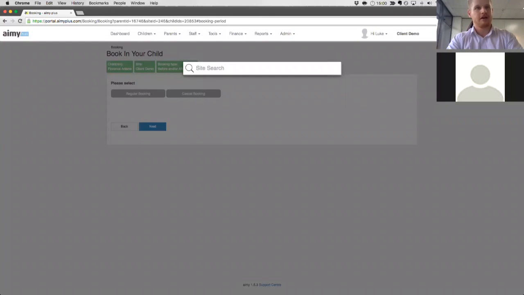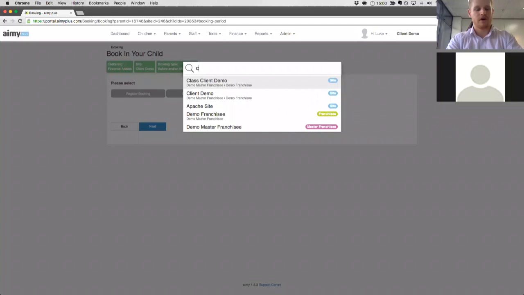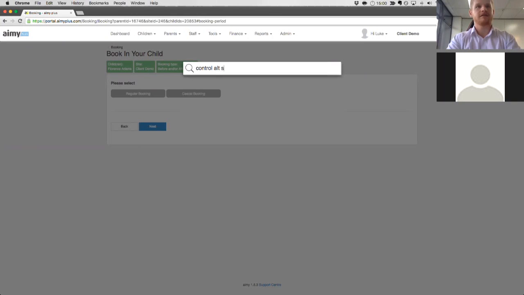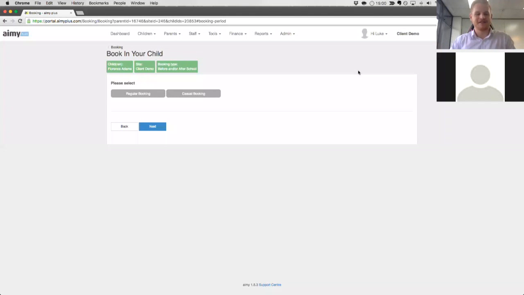So on a Mac, it's Control-Alt-S, just like that. And for a Windows, it's just Alt-S. And so the idea with that is it's just a quicker way to jump between sites and access the features more efficiently if you feel like you're up to using that feature.